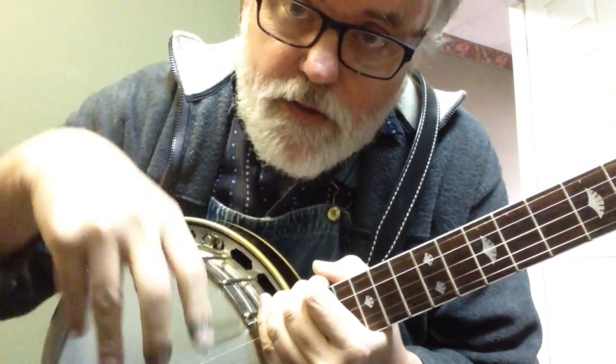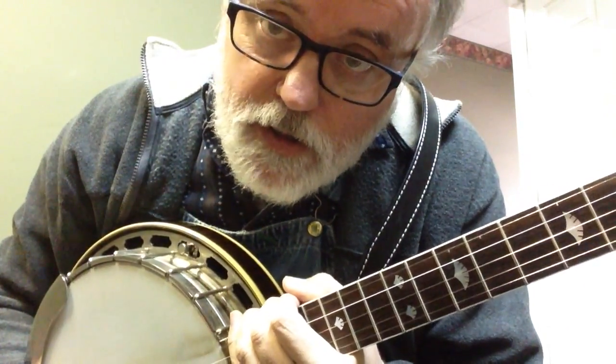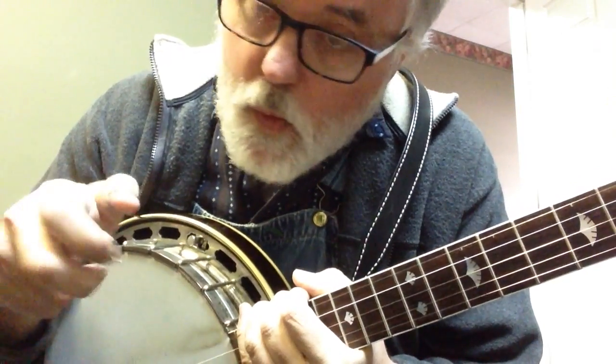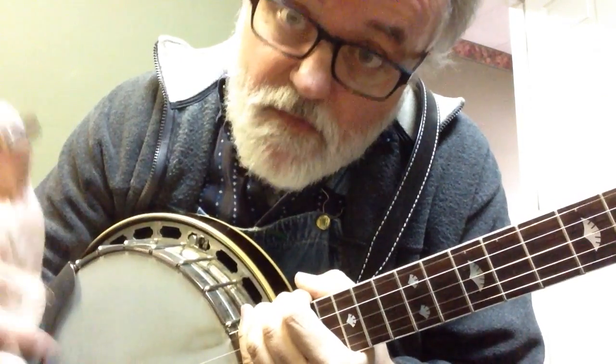So I'm going to show you the right hand pattern, and then I'm going to spin around and try to get all of me in the picture — at least the banjo part. I'm just going to walk you through that new right hand pattern, and then show you how you can take it and just play the whole song with just that one pattern.